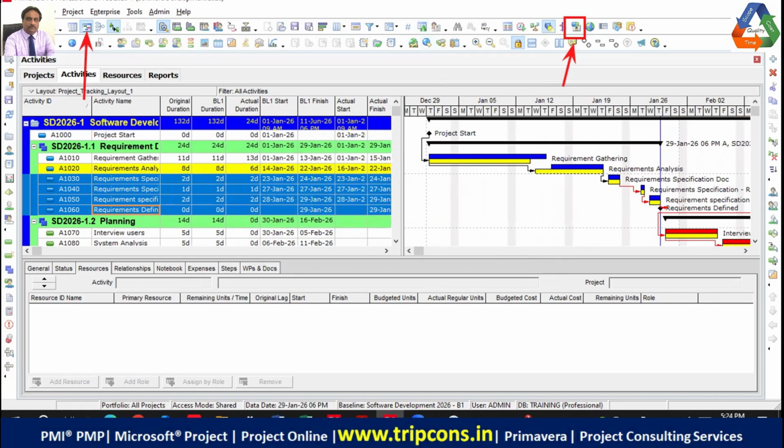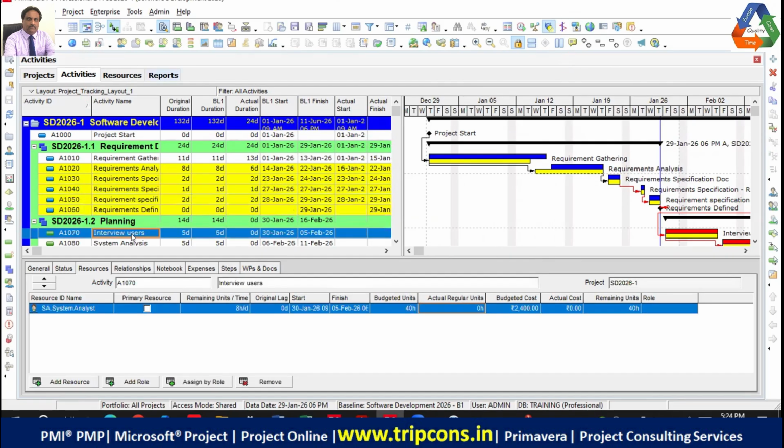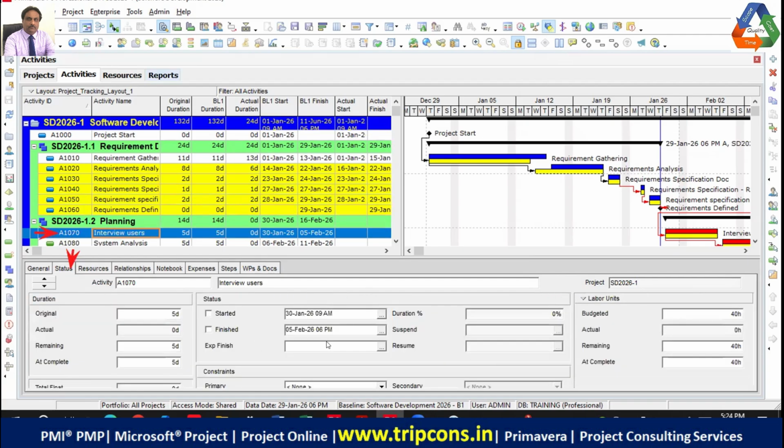Now there is one more activity which has been done partially, right? So you select activity 1070. Go to the Status tab here. In the Status tab, you select the Started checkbox, only the started. Then go to the duration and mark the duration consumed as 50%. So you are telling Primavera that you have consumed 50%.